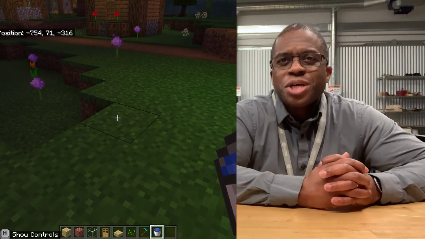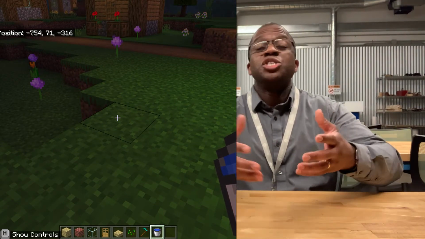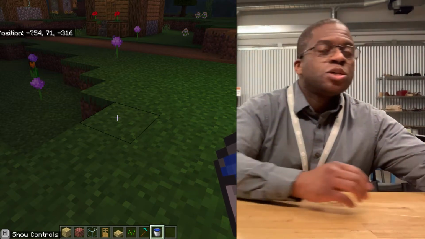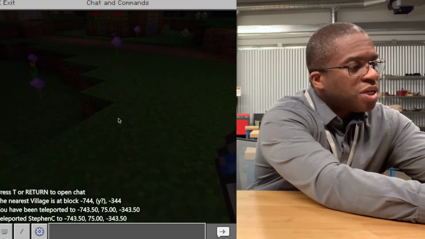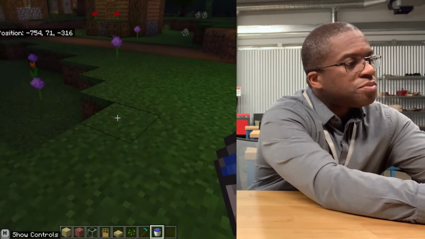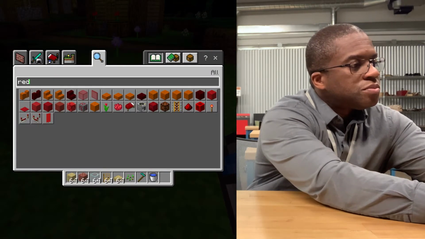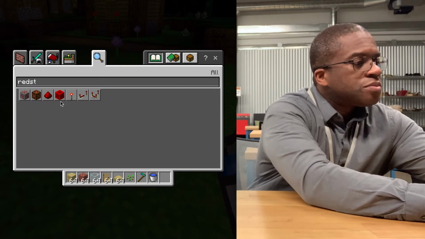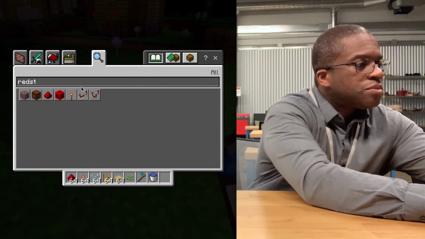Now, redstone dust is kind of like metal, a conductor within the world of Minecraft. So I am going to get a little bit of redstone dust. Redstone torch can be a source of energy.